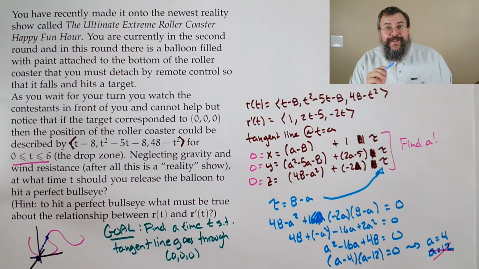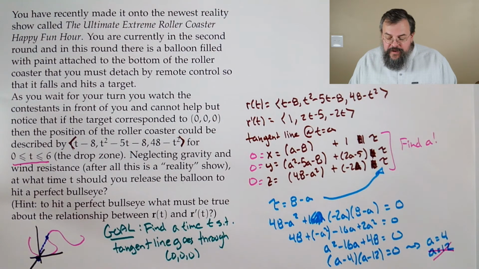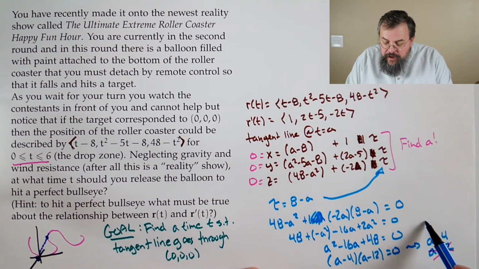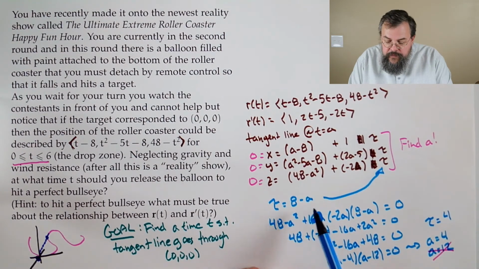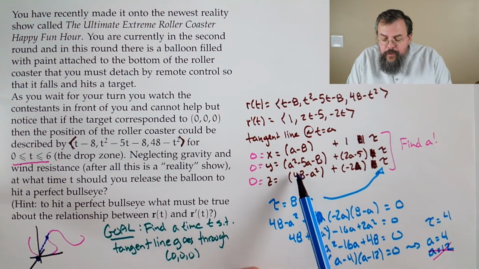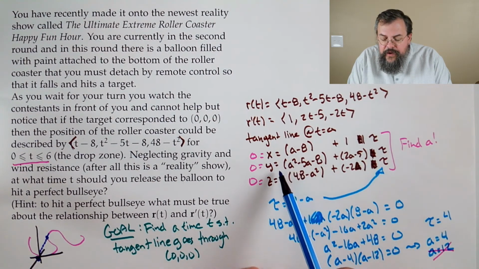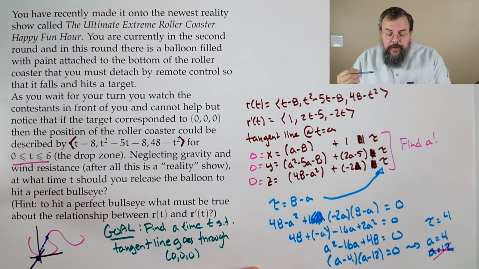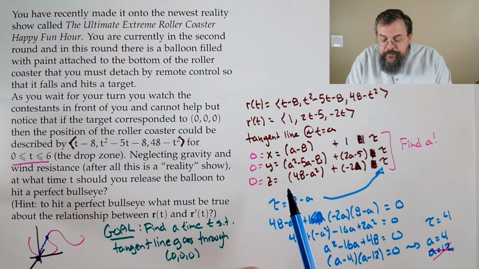If we were cautious, what would we now check? Well, we would say, look, we know A equals 4. We can talk about tau. That tau would be 4 as well. And the cautious version of us would say, we should verify this third equation, because we really use the first and third equations to make it work. We should check the middle equation.